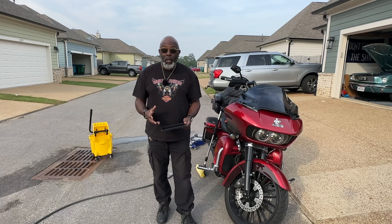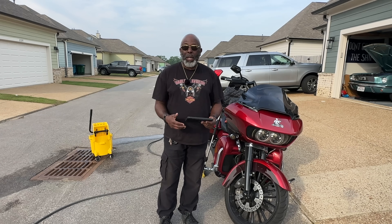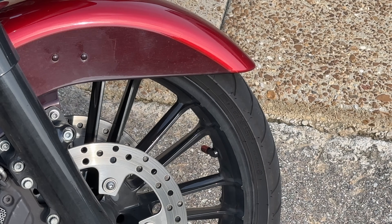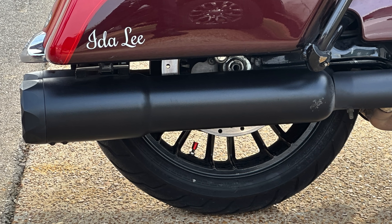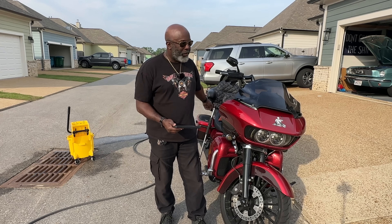The next thing: 90-degree valve stems. That was something I really wanted on this bike because on the 18s I don't have tire pressure monitoring and you have to manually check your air pressure. Having a vertical valve stem makes that a little bit harder. These are supposed to have 90-degree valve stems. But the 90-degree valve stem is pointed the wrong way — it should be pointed towards the right side of the bike. The rear wheel is a bigger deal because I've got less room to maneuver with the bike leaning on that side. And the rear tire doesn't even have a 90-degree valve stem at all. So I got a 90-degree valve stem on the front pointed the wrong way, and I didn't get one at all on the rear tire.